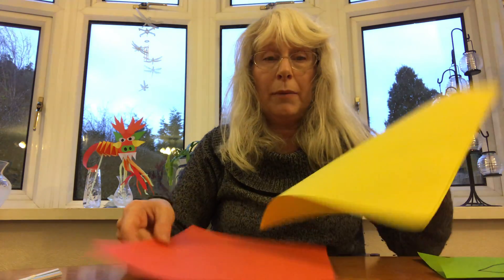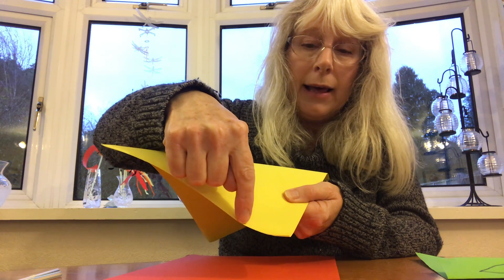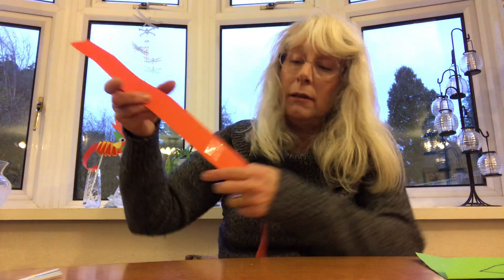To make his concertina body you're going to need some different colored paper — A4 paper, or A3 if you've got it, that's brilliant. What I did: I got two pieces of yellow and measured about four centimeters and cut a strip down, so you'll end up with two strips, and again the same with the red paper. Then you need to just stick them together to make a really long piece.